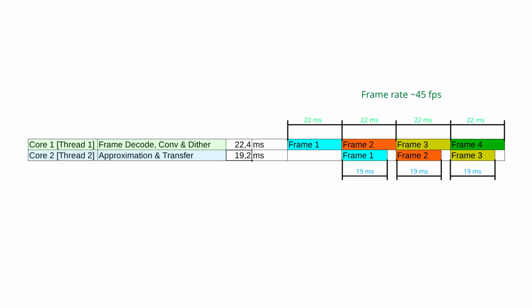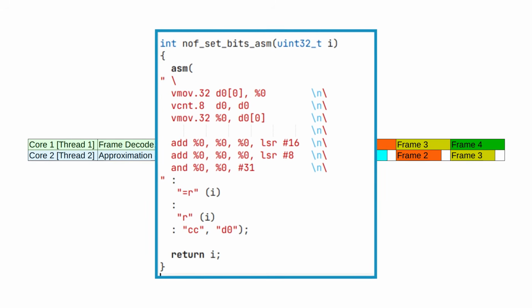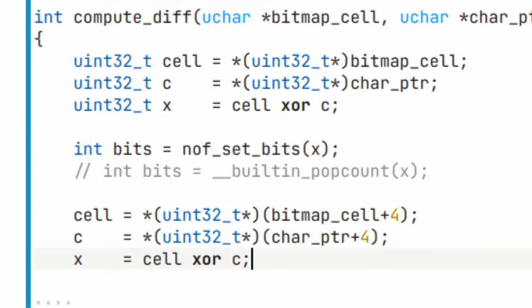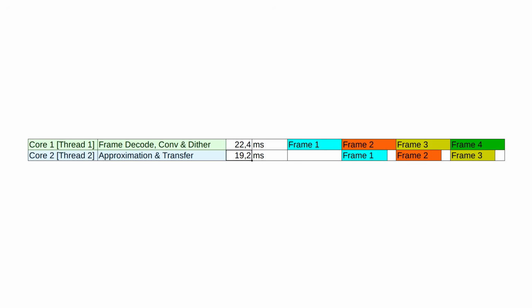I'm not too fond of multi-core programming. It is a little bit of a hassle. Maybe I'll try to optimize the pop count function with assembly language or rewrite it to a 64-bit implementation instead. I guess time will tell. In any case, we need to address the hardware timing issue.